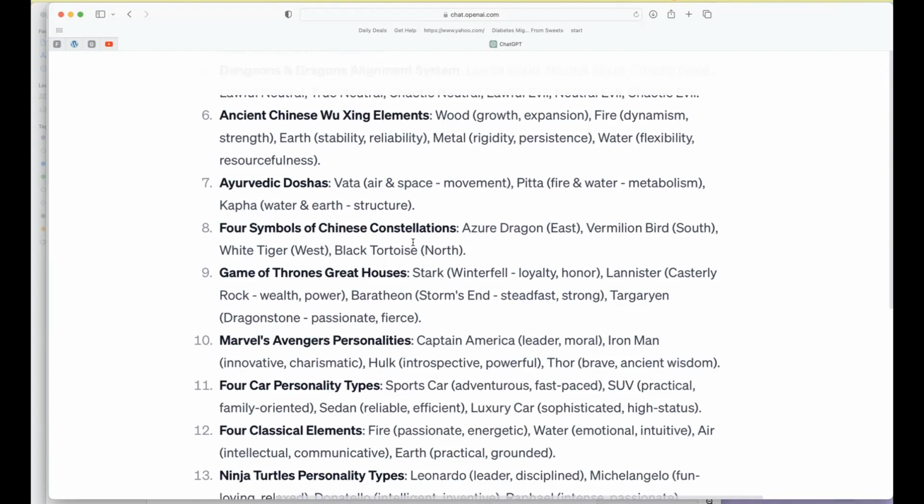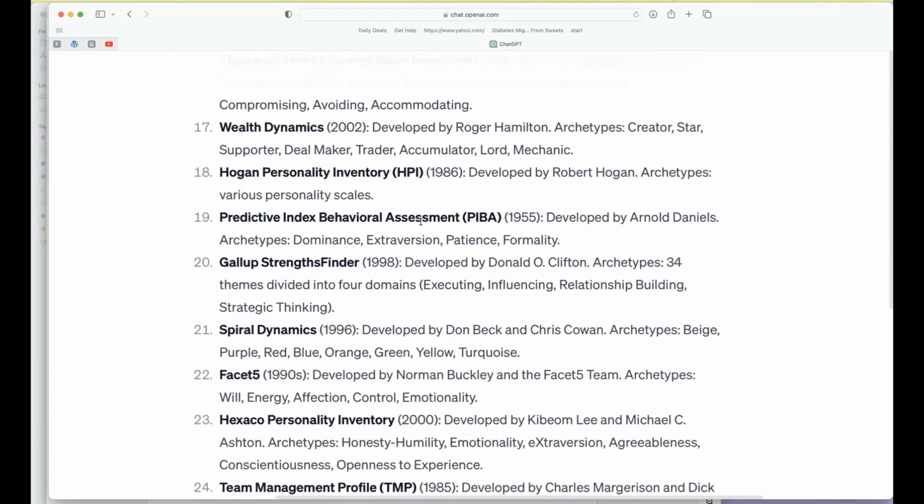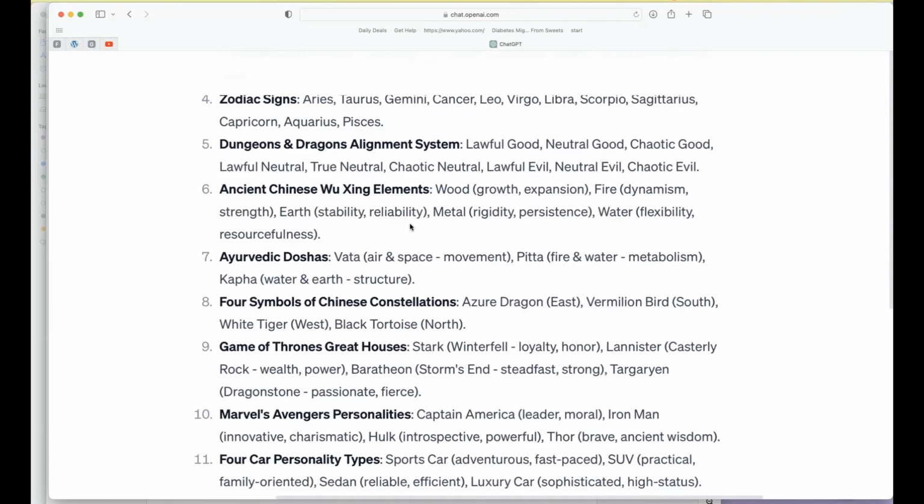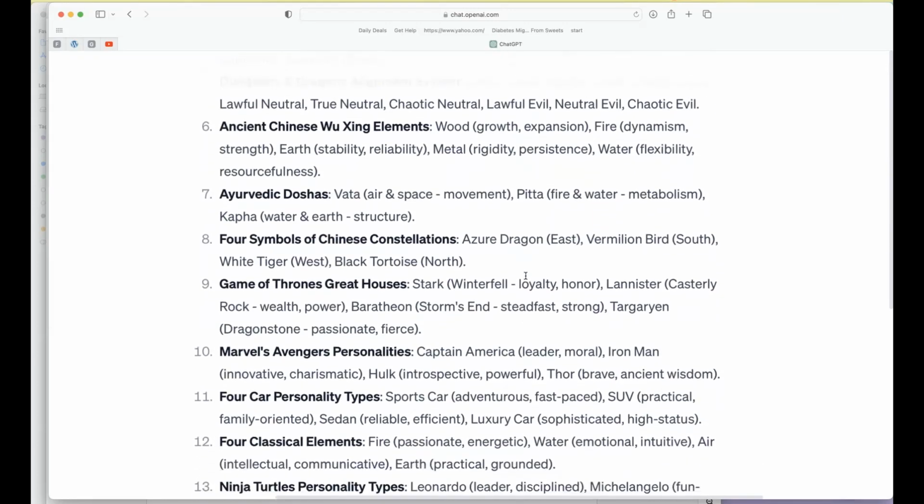I've got to tell you, I'm finding these more interesting than I found all of them in the first batch of 25. And again, why would we want to look at these things when it comes to adjective mapping? It may very well be that from this Ayurvedic perspective, certain things were noticed and are being shared in their descriptions. I don't know why an azure dragon is what we would find to the east. I have no idea why, and why is it east? Why is it a dragon, and why is it blue? I don't know, but I'm sure if we got into readings about these, there would be some insights there.